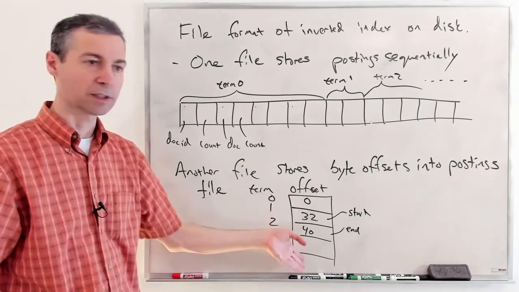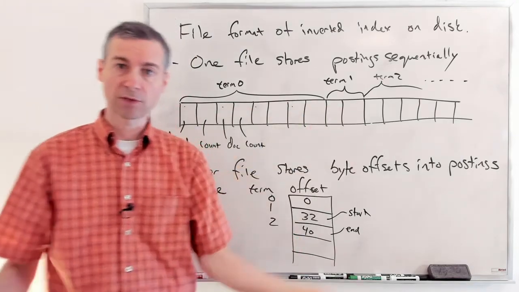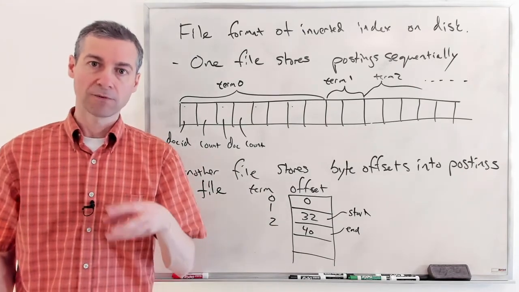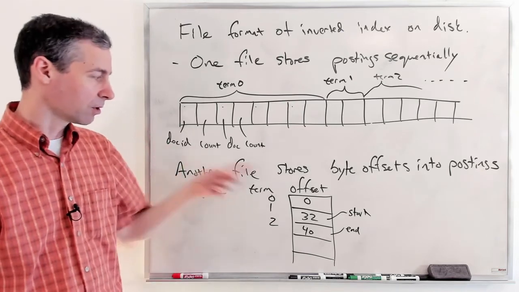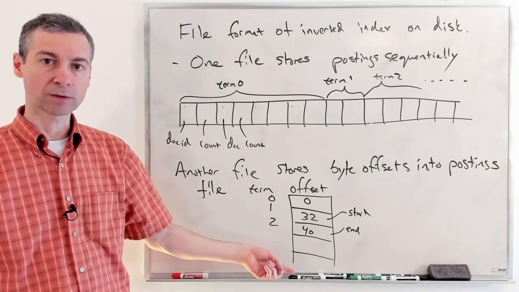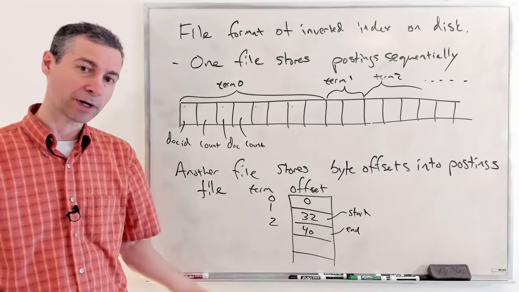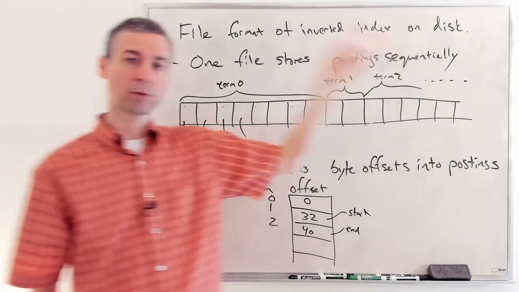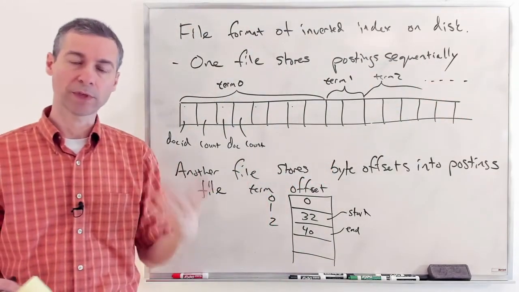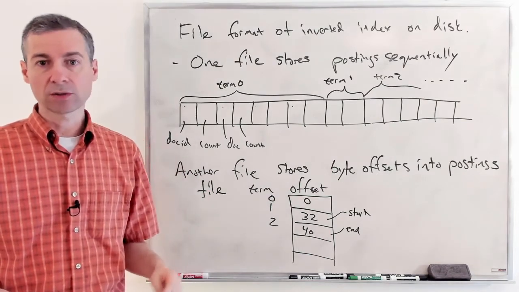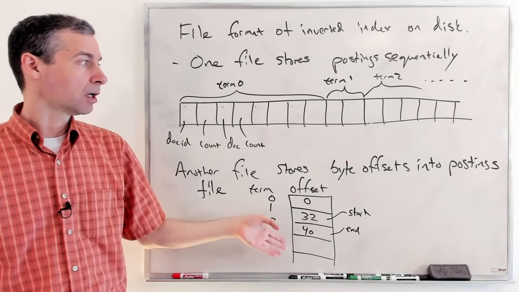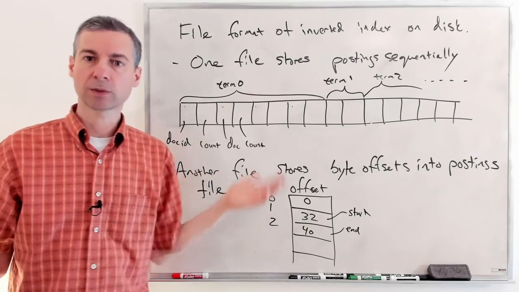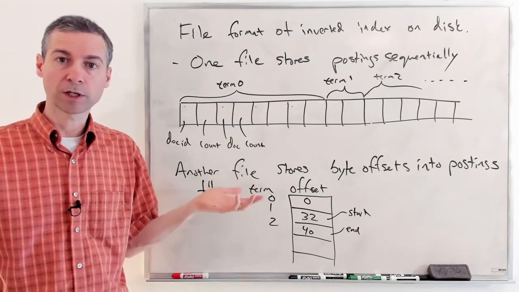I mean, this is literally just an array. When we've saved them in 2 separate files, we can index into them as necessary. So when it comes time to actually fetch the postings for a term ID, we go to this file and do one seek into it to find out where that is, and we read the next entry to find out how long it is. Then we seek into this file and read down the length that we've calculated, and we pull that into RAM, and we've got our postings for that term. So we reduce down to 2 seeks for each term that we need postings for: a seek here and a seek there. And then we read a little bit sequentially, and we've got our postings.